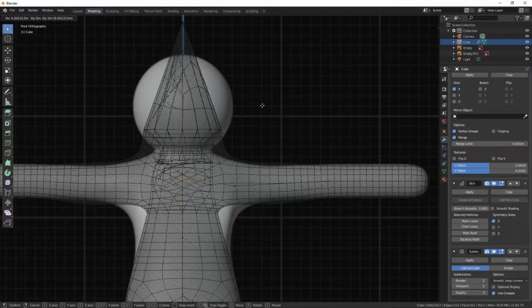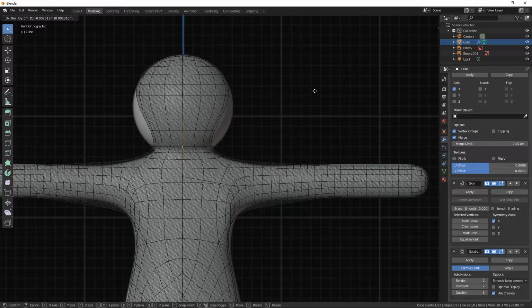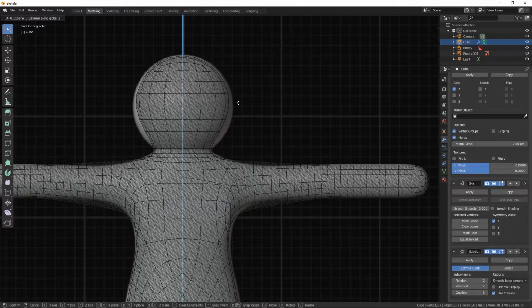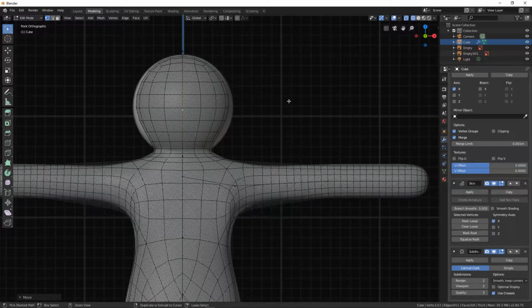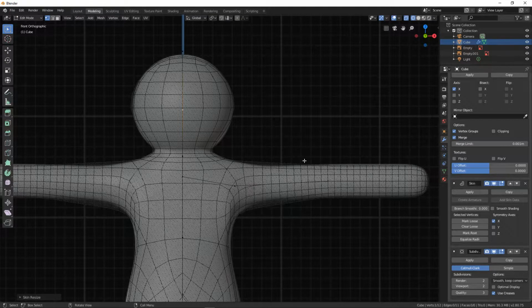Control G and wow, what did we hit there? Whatever it is, we want to undo that. G Z. Bring that down a little bit more. Let's bring that down a little further, I think we can. There we go. Now we're starting to get there. Control and A, bring that out. Okay, so we're getting towards starting to be good.